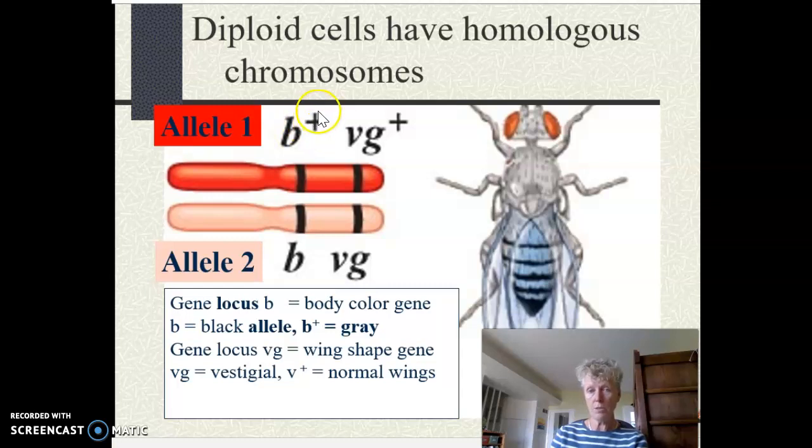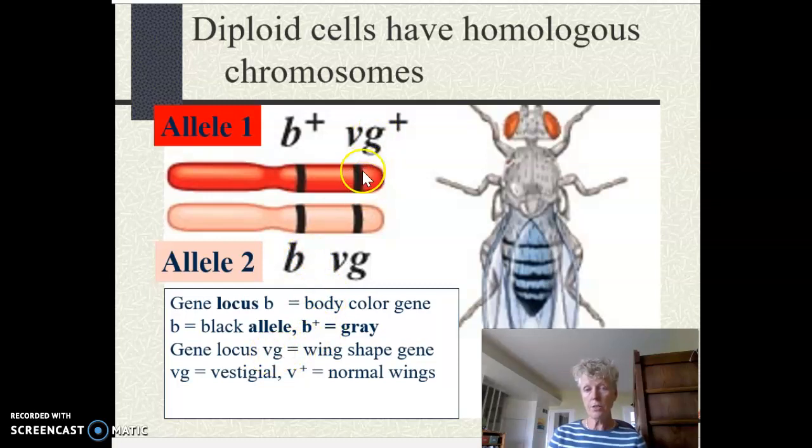The plus means this is the ancestral type, and dad's might be coding for a black body type. So there is no plus, meaning that this is the mutation. And usually the genes get their names from the first mutation that was found. In this case, the ancestral type, as I said, is gray for fruit flies, and the first mutation they found was black, and so the gene is called B.